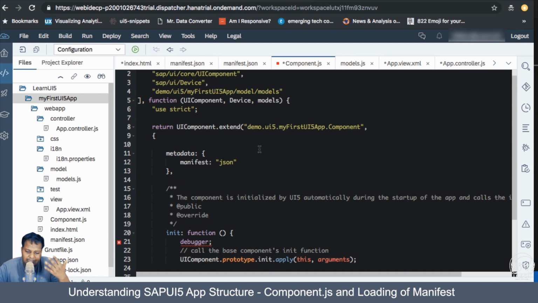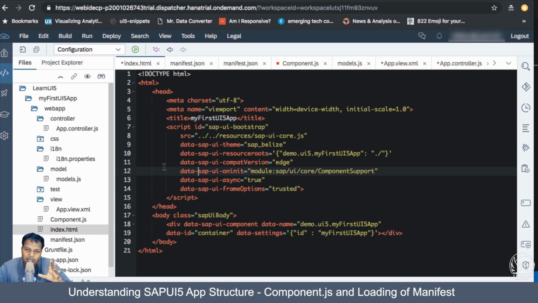So in this particular section, we understood how the manifest and component are laid out. We go to the next section where we put all this together in an overview fashion, so we get a more concrete idea about how the structure of the application is put together and what is where.